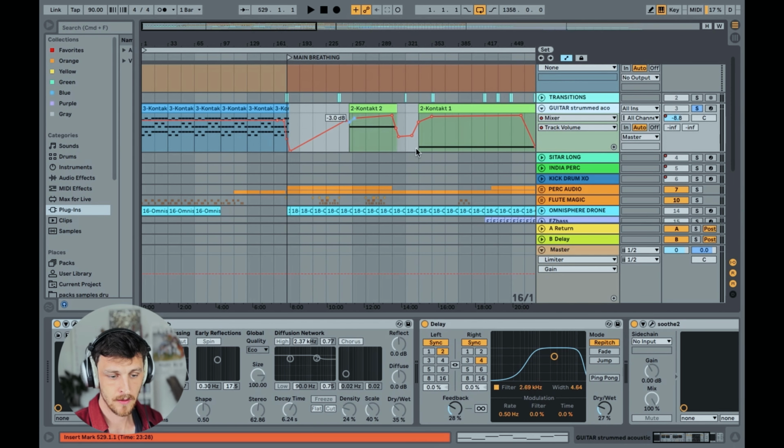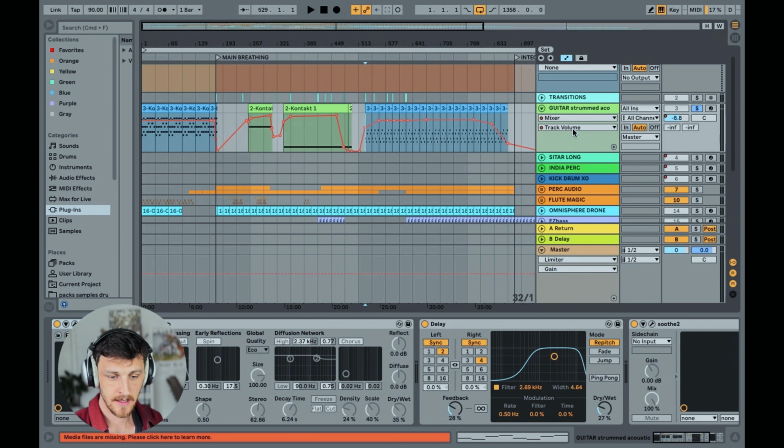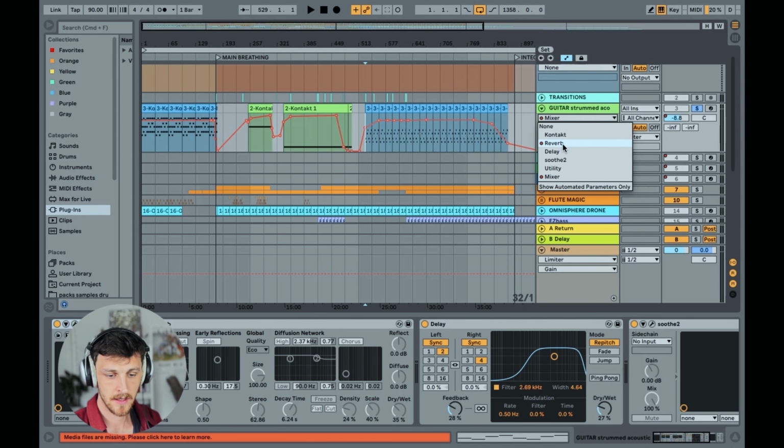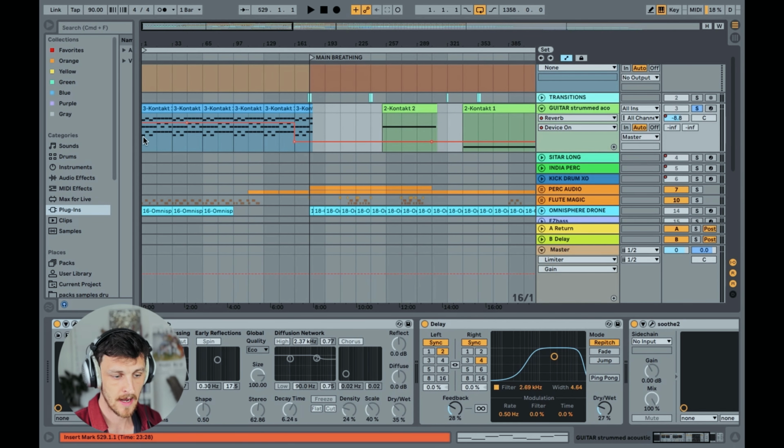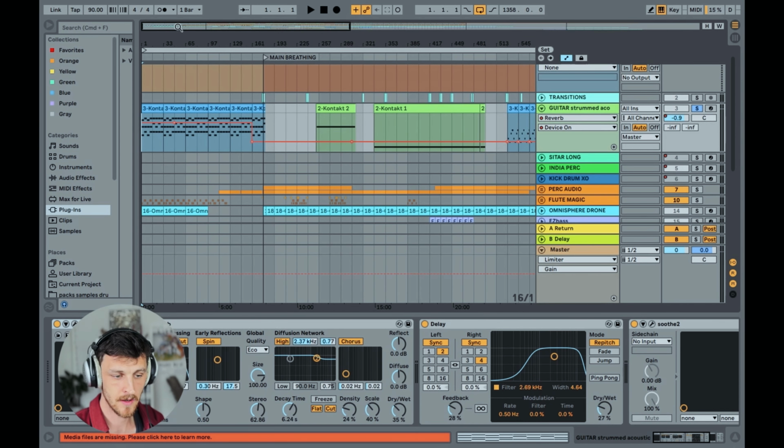You can see all of this automation happening here. It's basically volume. I am slowly increasing the volume in certain parts and slowly decreasing the volume in certain parts. Another effect which I've automated here is reverb. It's a little bit less automated. I just wanted to have this effect turned on at the beginning and then later on have it without reverb. I wanted to have a more spacious feeling at the beginning of the session, so that the guitar is much more ambient. So let's give it a listen with and without reverb.